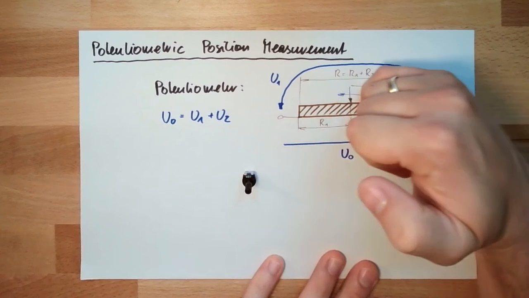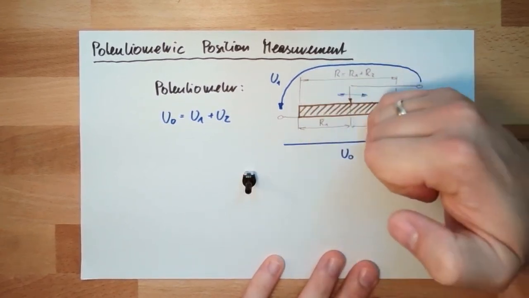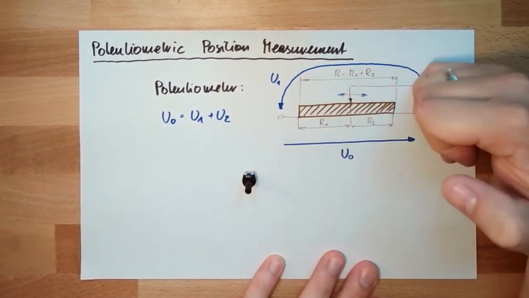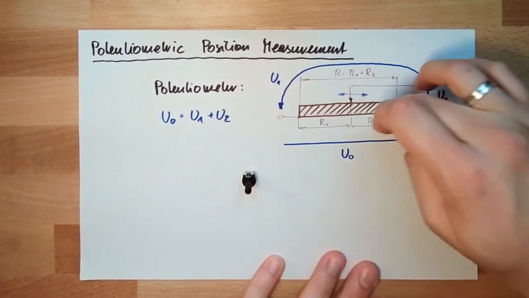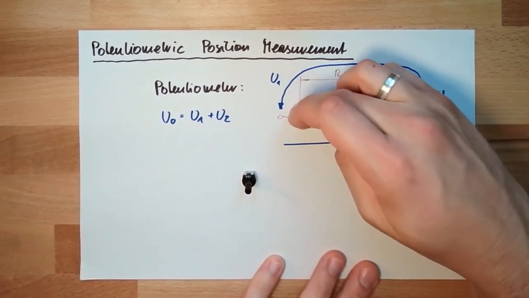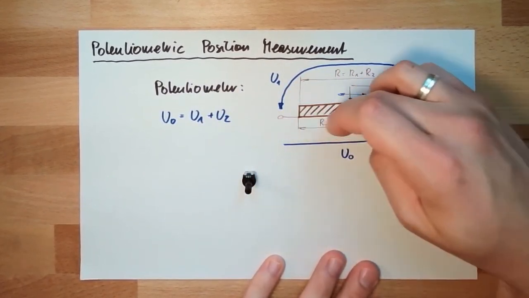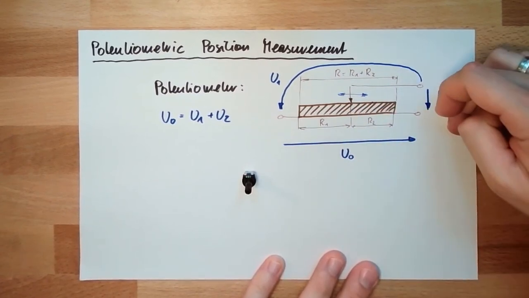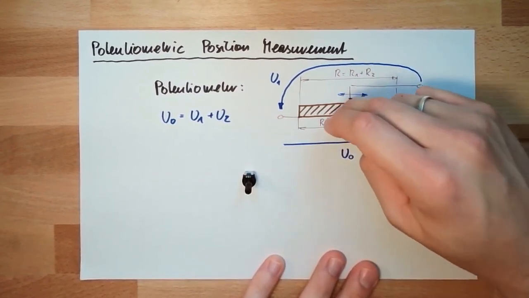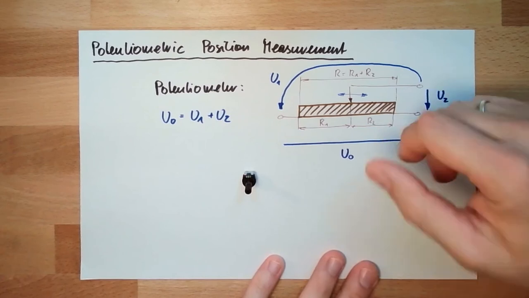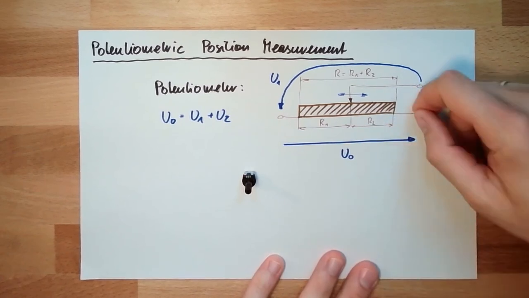And one thing is that it might get wear. There's wear of this stripe, of course. Every time the moving contact scratches above the surface, it will shove a little bit of the surface off, and then the total resistance is changing. This might be an issue.